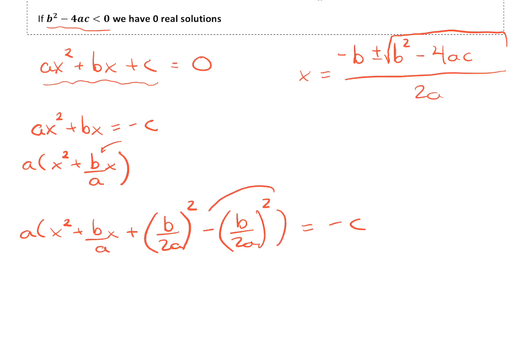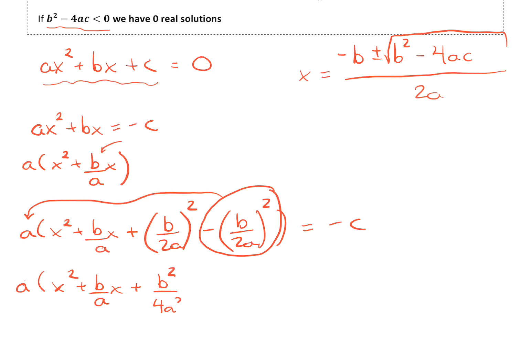Now, when this comes out, it needs to multiply with this. But it's important to remember that before it comes out, let's write it in what it actually looks like. Because it's squared, right? So you're going to have b over a x plus b squared over 4a squared. So I've just brought that into both of those. I'm going to do that here as well. Minus b squared over 4a squared.